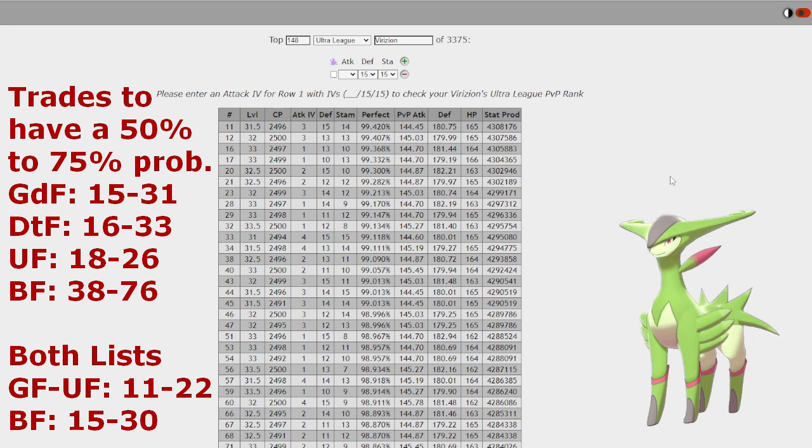When it comes to Best Friend though, well, then things kind of plummet. And for a 50% probability, you're going to have to do 38 trades. If you really want to have it with Best Friends, you're probably going to be trading for a couple months, potentially. I mean, it's all probability, right? So you could get it right away, or you could not get it for a year. So just be careful with that.